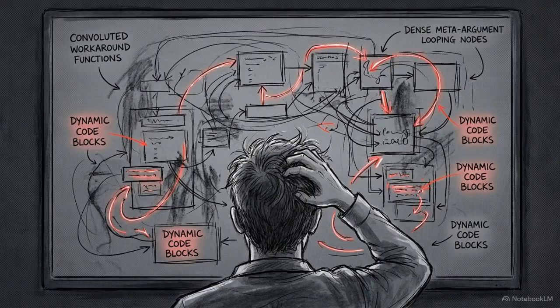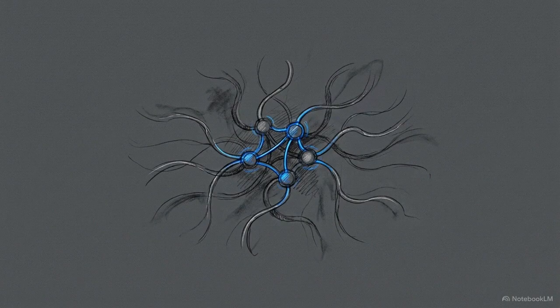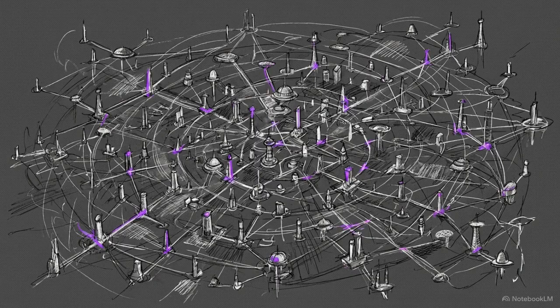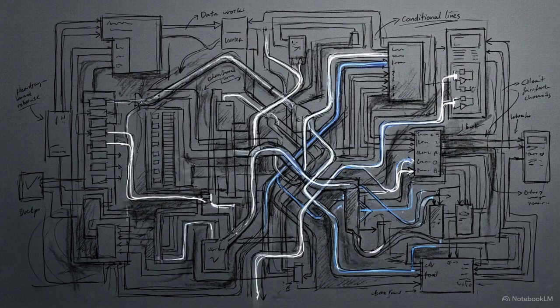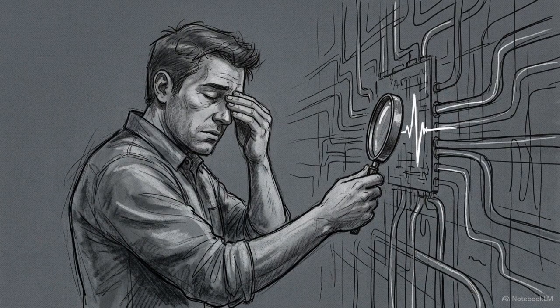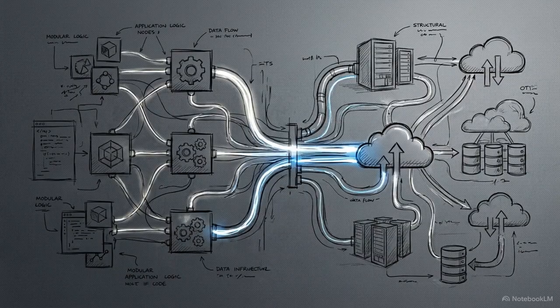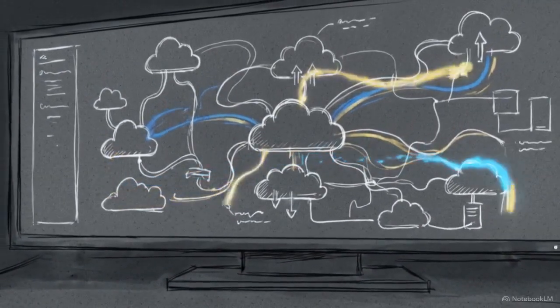Generating dynamic infrastructure in Terraform requires learning specific workaround functions and meta-arguments. In Pulumi, you just write standard software functions to build out your architecture. However, Pulumi's provider ecosystem is smaller than Terraform's, and giving developers the full power of a programming language means they can write overly clever, tangled infrastructure code that becomes nearly impossible for an operations team to debug later. Pulumi removes the barrier between application code and infrastructure code. It empowers developers to move fast, provided they enforce rigorous software engineering discipline to keep their environments readable.